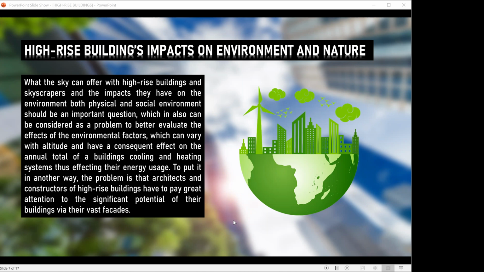What the sky can offer with high-rise buildings and skyscrapers are the impacts they have on the environment, both physical and social. This is an important question, which can also be considered a problem, to better evaluate the effects of environmental factors, which can vary with altitude and have a consequent effect on the annual total of the building's cooling and heating systems, thus affecting their energy usage. To put it another way, the problem is that architects and constructors of high-rise buildings have to pay great attention to the significant potential of their buildings via their vast facades.